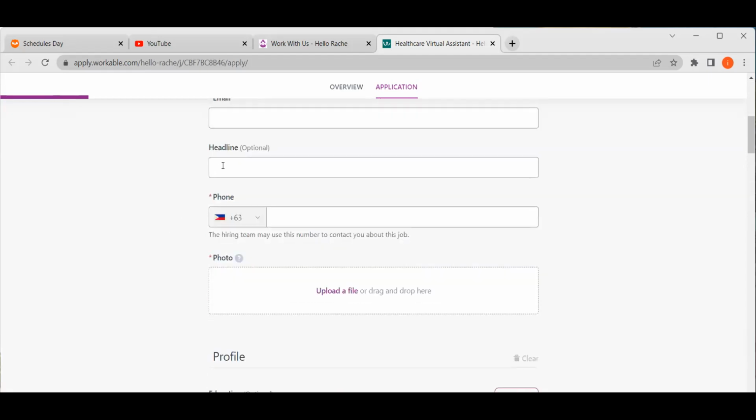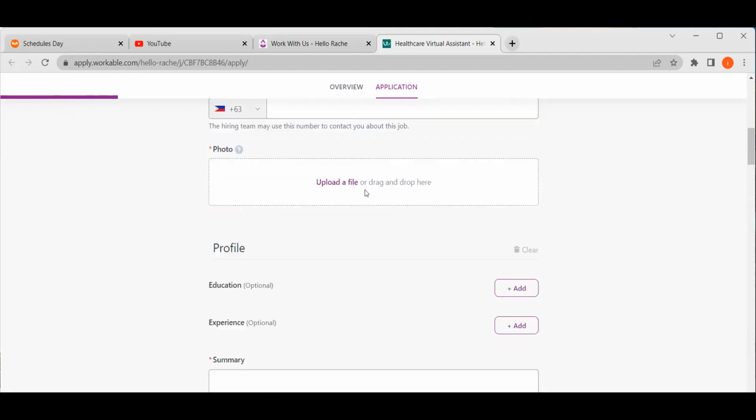So, headline, optional lang naman siya. So you can type anything here, or maybe your experience or what are you applying for. So your phone here, your photo, of course, you upload a professional photo, okay? Professional looking photo. If you have na naka-coat kayo or naka-white, ayun.